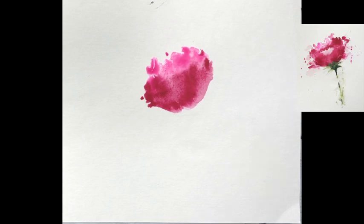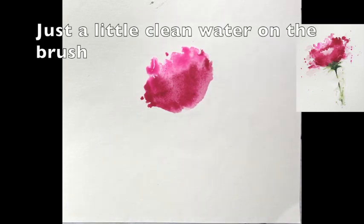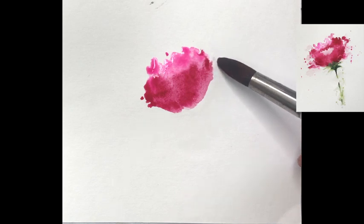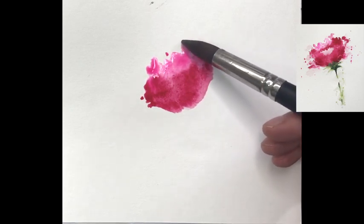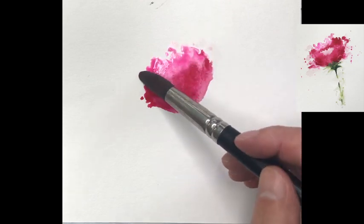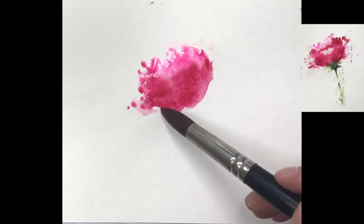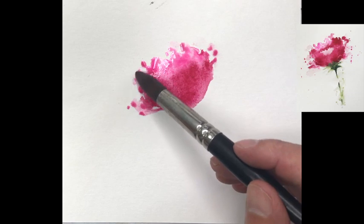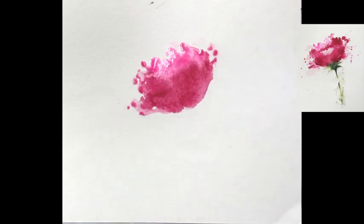Got that on. Now, I'm just going to add a little bit of water to the end of some of these. All it is, just clean water on the brush. Just dab some toward the end of where the paint is. Push some around, then just dip it into the paint. This miraculously allows it to grow further and give you a softer finish. Very, very simple. Right, okay guys, so I've done that bit.